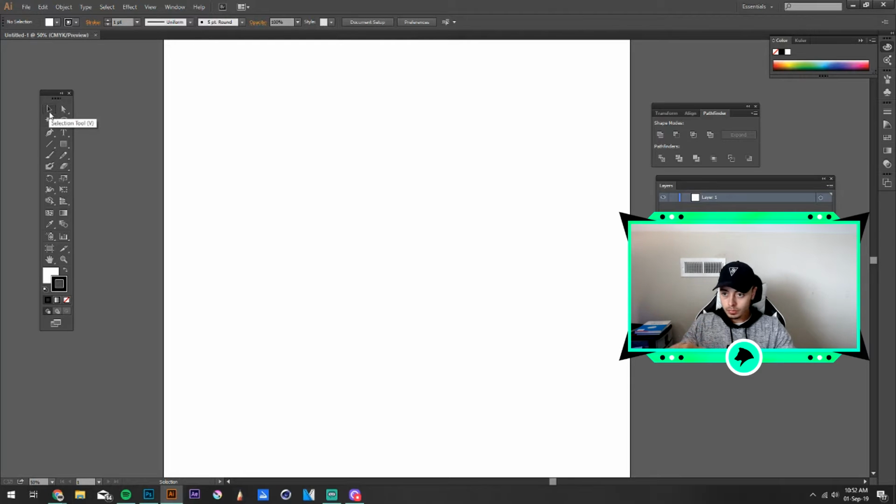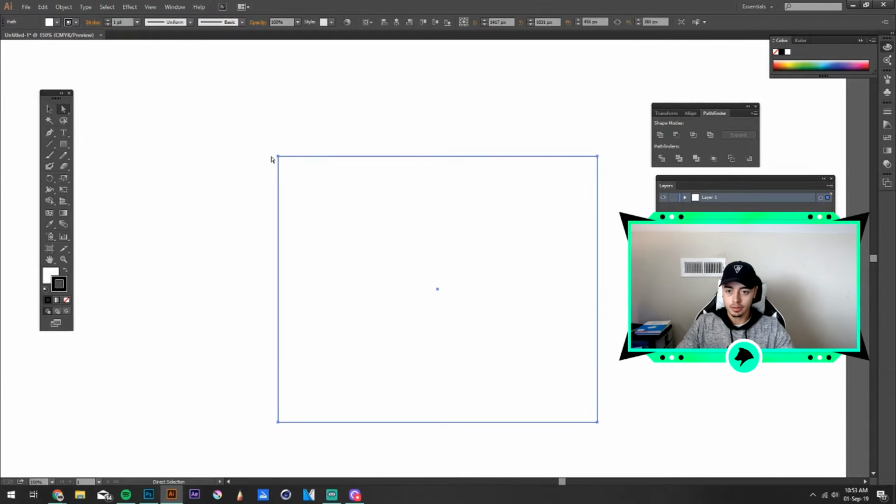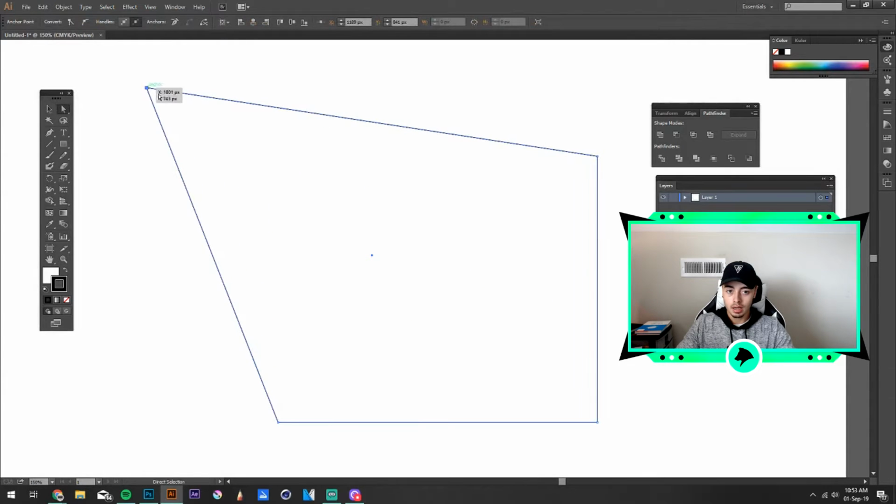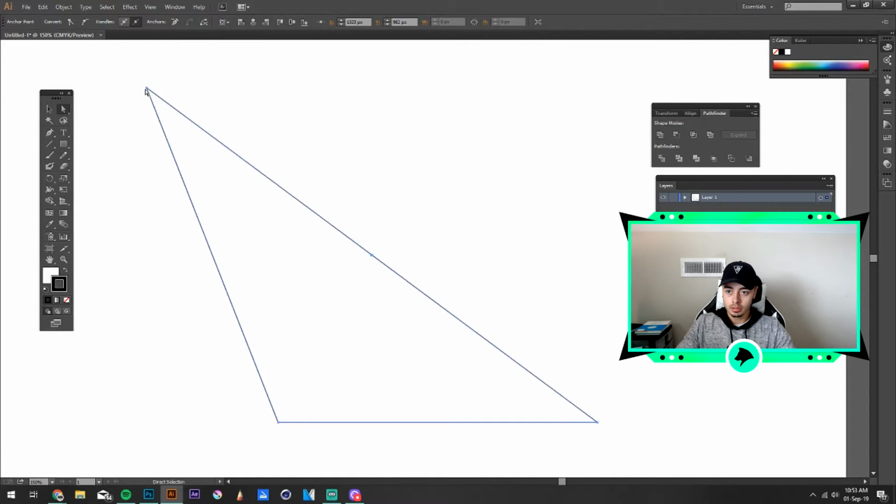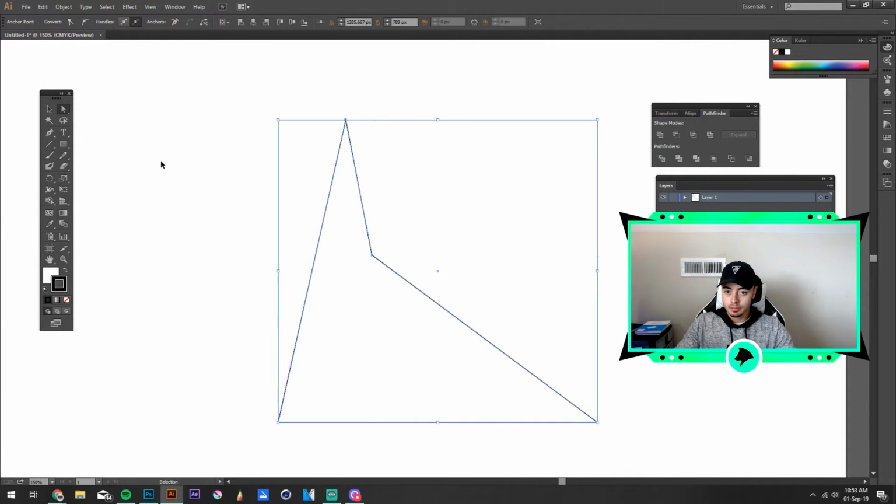So starting off, we have the selection tool. V on your keyboard is a shortcut. This is just going to be so you can move things around. You guys can see, just basic. Next to it, we got the direct selection tool. This is basically going to allow you to edit the anchor points on any objects that you have. So you can see here I'm moving each point around and whatnot.